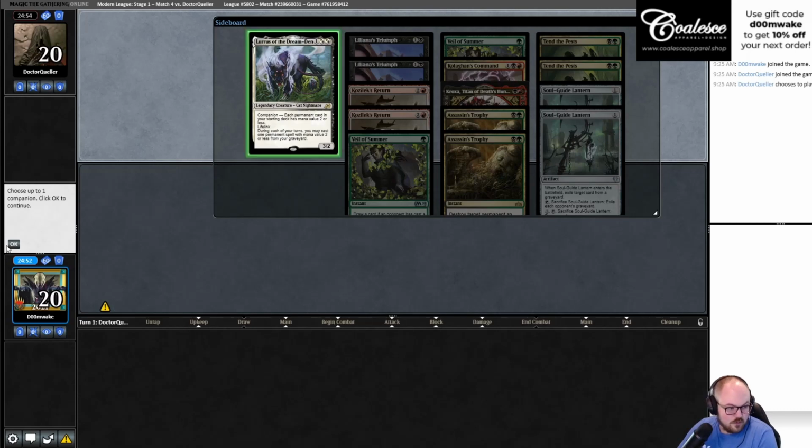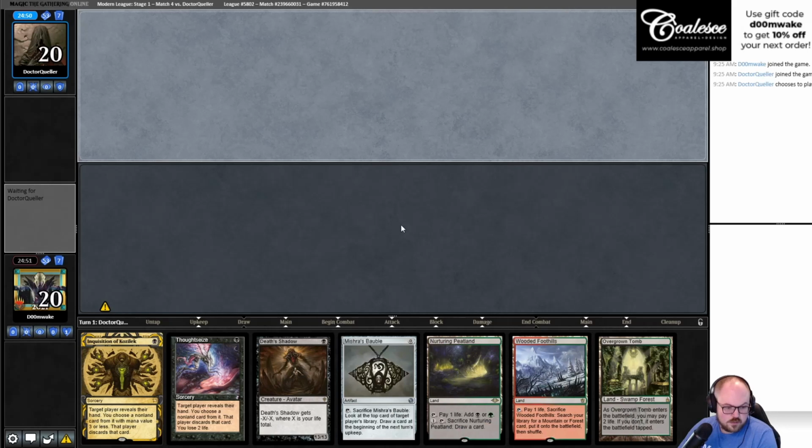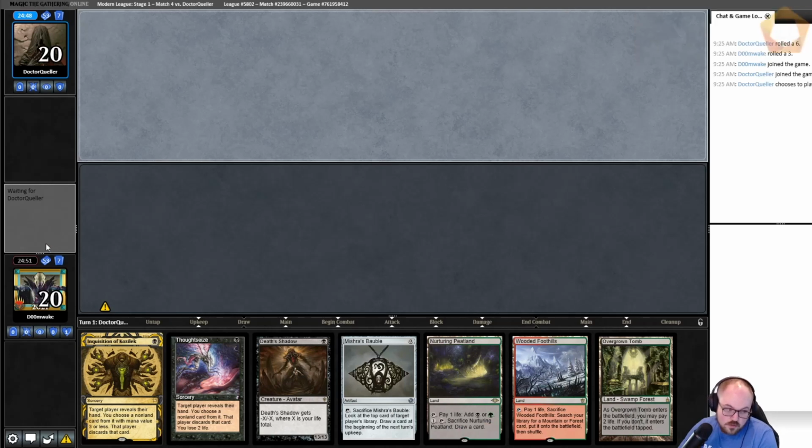Back here for round number 4. We are on the draw once more, playing against Dr. Queller, who I believe is a big Spirits player. This hand's really good, so I'm going to keep it.